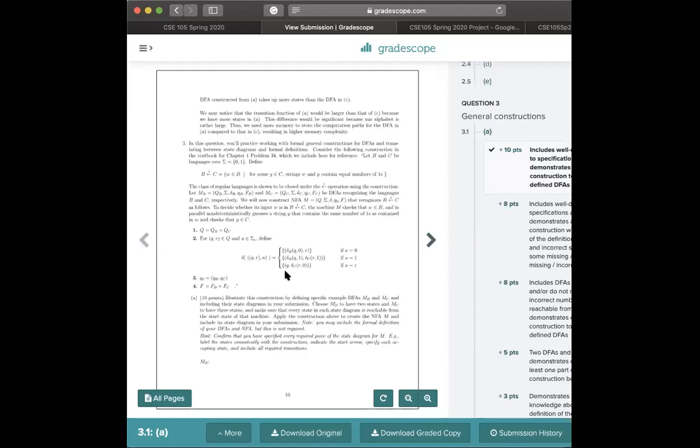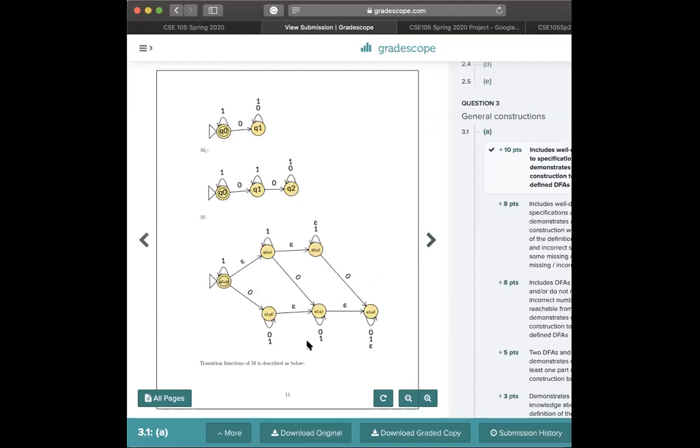Also, here's another potential mistake that people might make, which is that our NFA should have 6 states. 2 states from MB times 3 states from MC is 6 states for our NFA. I noticed that a lot of people post questions on Piazza asking what if they have some unreachable states in their NFA. Should they also include those states in their state diagram? I think we should include all 6 states in our state diagram, just to show that we know there are 6 different states according to our formal construction. Even though there aren't any incoming arrows for those states, we still have to have them in our diagram.